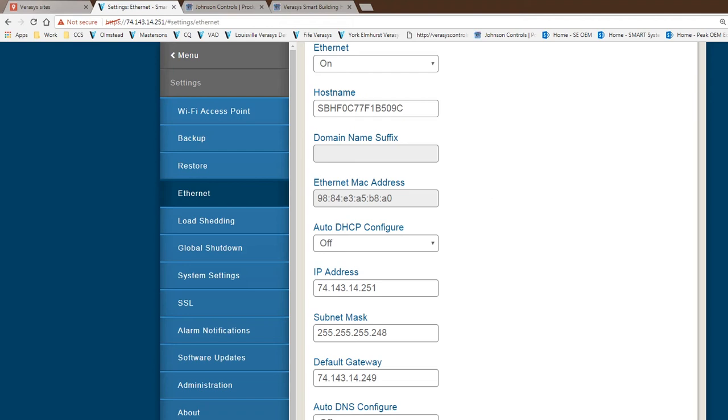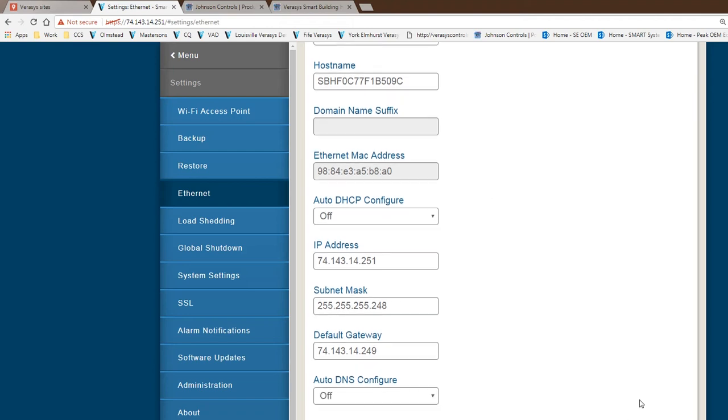After this is completed, you hit save, and the settings within the Ethernet are ready to go. The next thing you have to make sure of is that you have an Ethernet cable that's been provided to you. You plug that into the Ethernet jack of the SPH, again making sure you have your power supply plugged in.